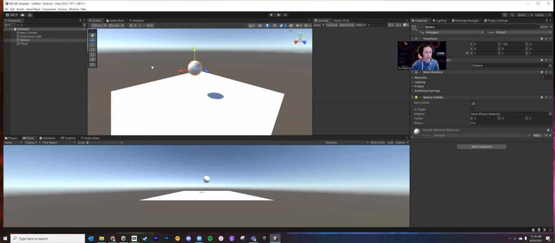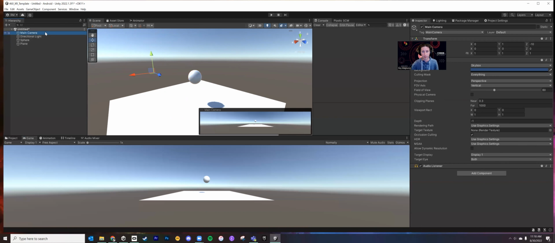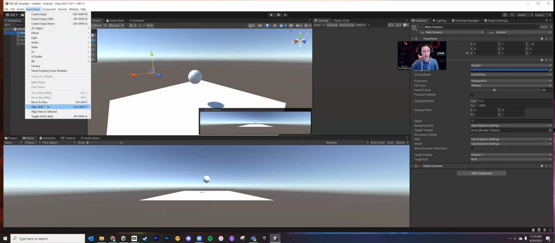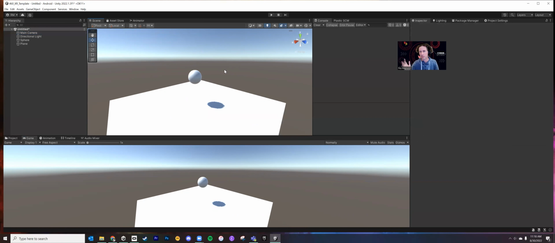If you want to move your camera to the view of what you're seeing, you can do that by clicking on your camera. Right now, this is what my camera's seeing. Then go to Game Object and then Align With View. And now the camera is basically here, looking at what you're viewing. Really helpful for doing stuff like this, though there are obviously other applications you'll start to see.